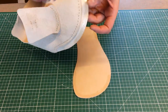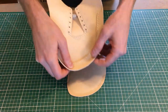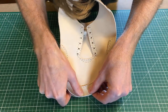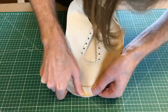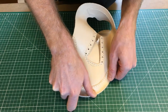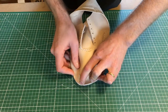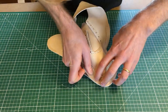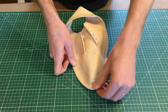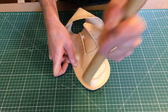All right, so now the glue has dried, and we're gonna attach these two pieces together. This is again a bit tricky when you do it the first time. So you align these two marks and up here, and you align these two edges. And on the other side. And don't worry if you miss a millimeter or something like that. It's no big issue. All right, so front piece attached, and I press a little bit with the back of my hammer.